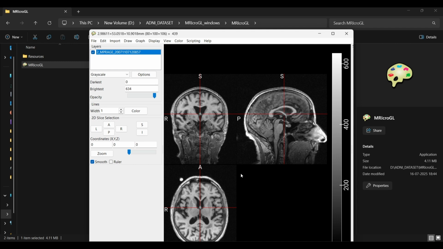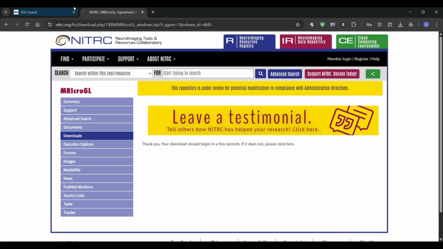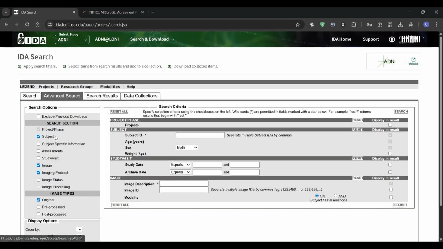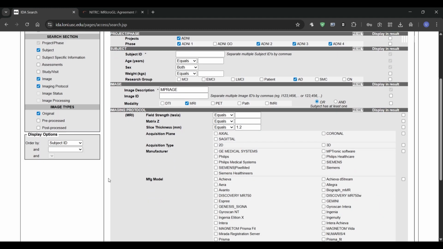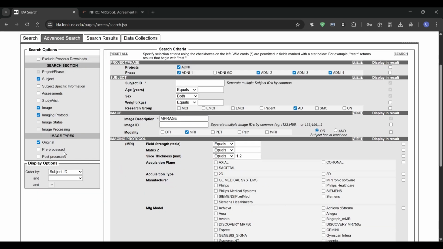Okay, this is just for viewing these DICOM files. It works with the NIfTI files also. So what are these NIfTI files? You're able to get them from the pre-processed data. Whatever you get from the search, they are simply DICOM files. Original gives the DICOM files. Pre-processed gives the NIfTI files. NIfTI files are nothing but 3D files.